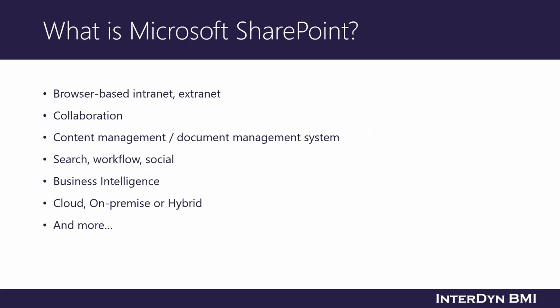As far as cloud, on-premise, and hybrid, these are the different flavors nowadays that SharePoint comes in. There's an on-premise set of versions of SharePoint, where all the components live on servers inside your network. These include Foundation, Standard, and Enterprise. We're going to take a quick look at that. The cloud is usually referred to now as either online, cloud, or Office 365. So we're going to take a little look at that. And in my demo, I have both versions available here that we're going to look at.